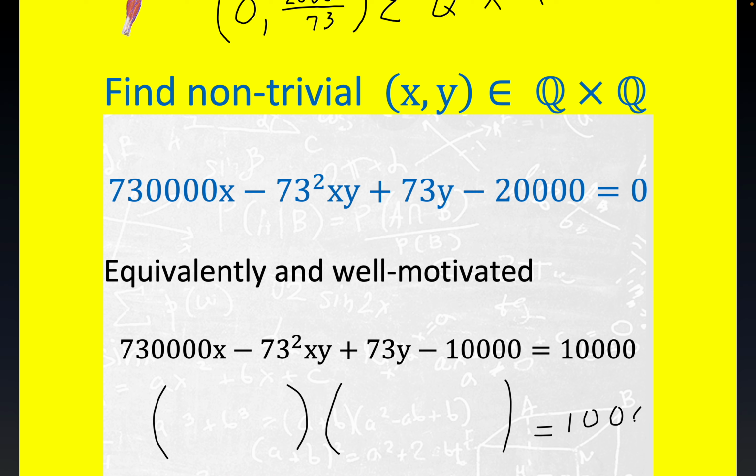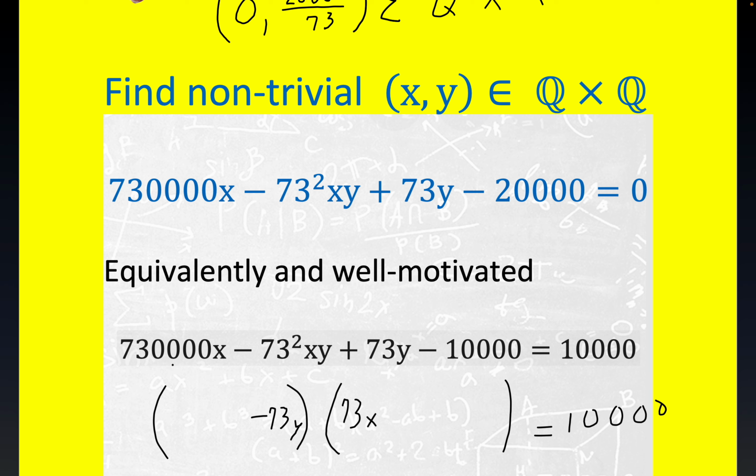Now, we need to get this term to occur somehow or another. There's more than one way to do it, of course, but you could do minus 73y, let's say. Now, if you're going to put minus 73y here, you're going to have to put 73x on this side. It may be a little more customary to put these out front, but those are just conventions. I like to keep them close together just so I can see what I'm doing. It's just psychological baggage, I guess. But anyway, this times this is this, right?